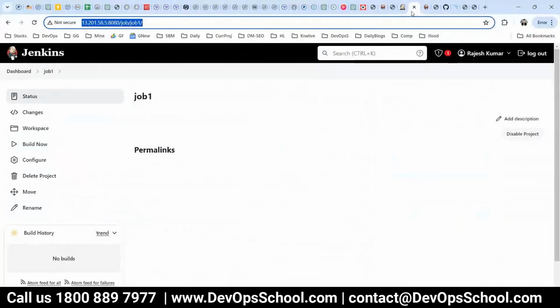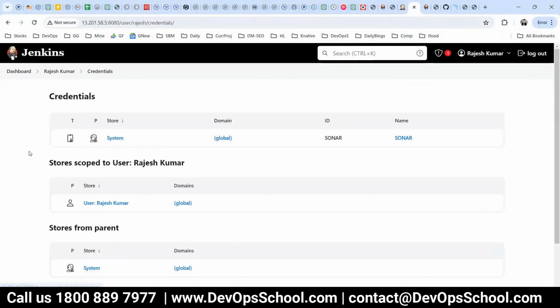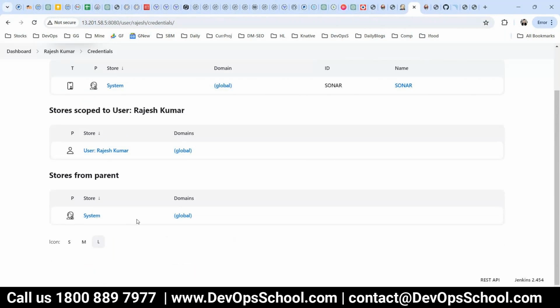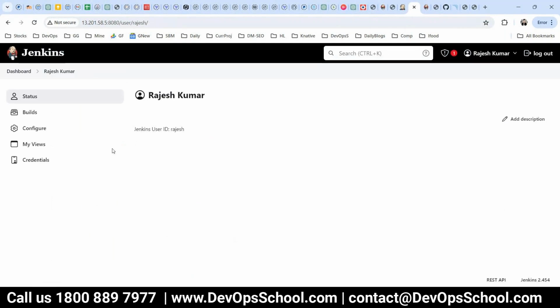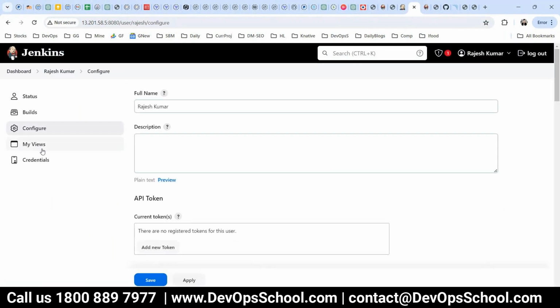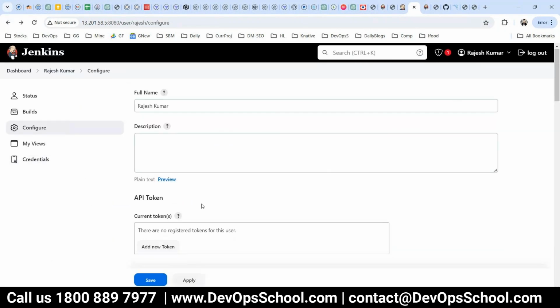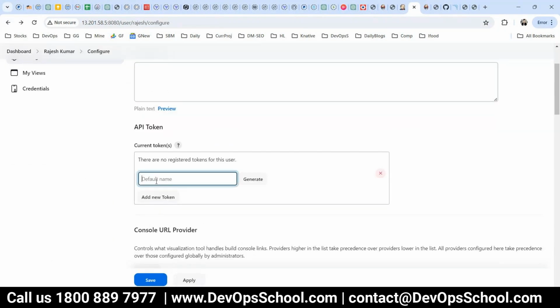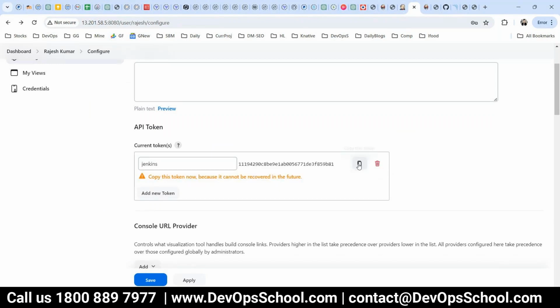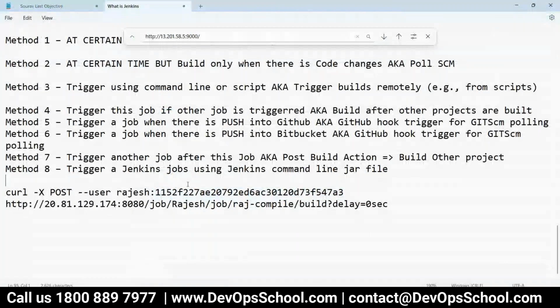Here you can generate the token. Go to Rajesh, configure, credentials, and here API token. This is Jenkins. Click generate, and here, done. Let me save this so that it will not be stored. Save it.